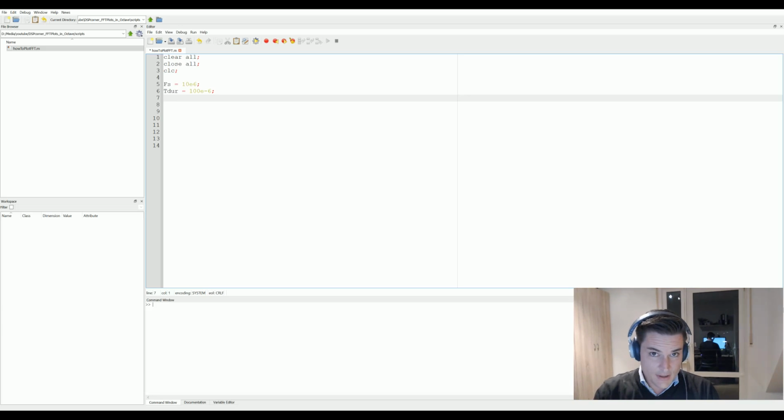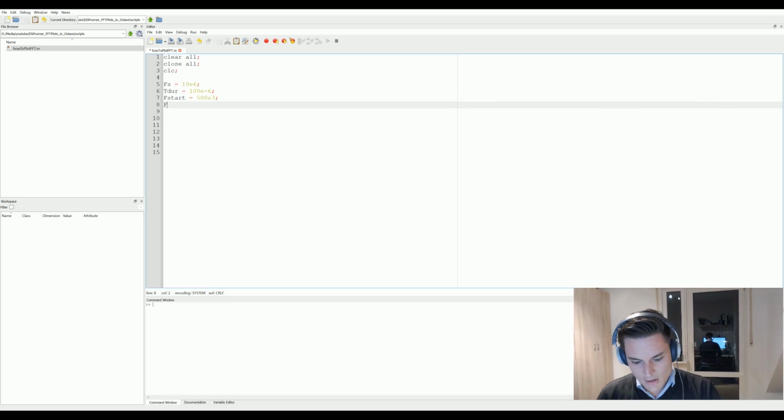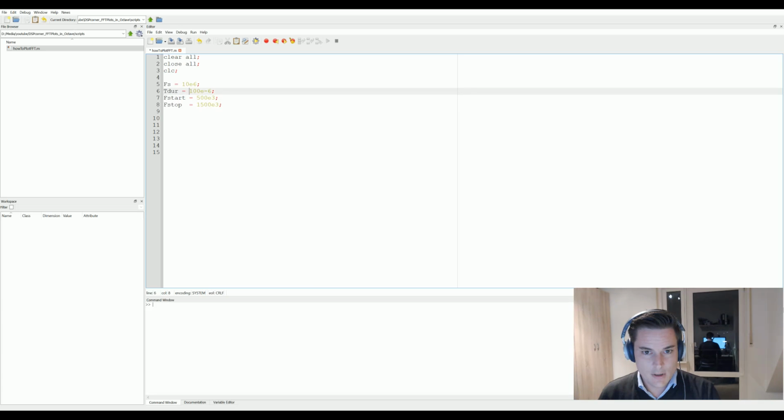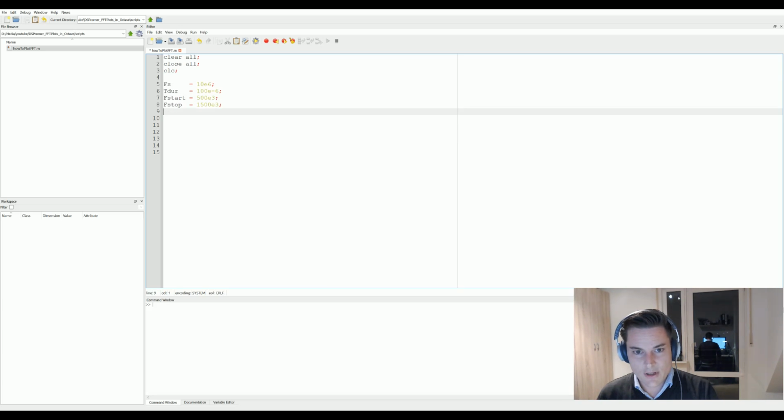So start frequency, let's choose an arbitrary frequency, let's say 500 kilohertz, and a stop frequency, let's say 1500 kilohertz. Let's align these values here so that it looks more professional.